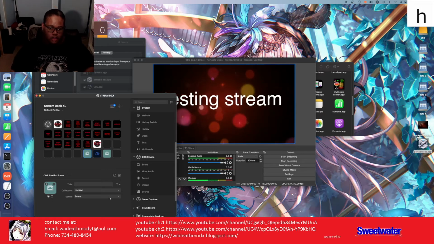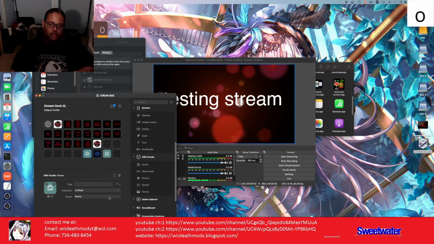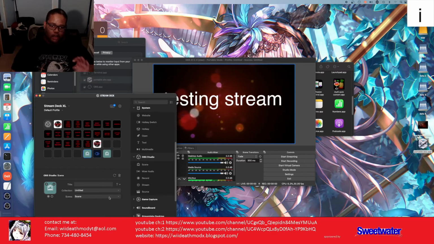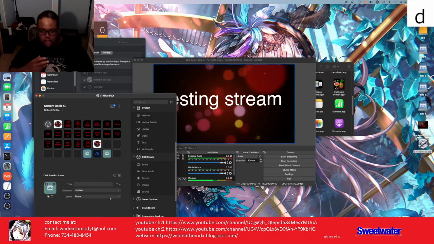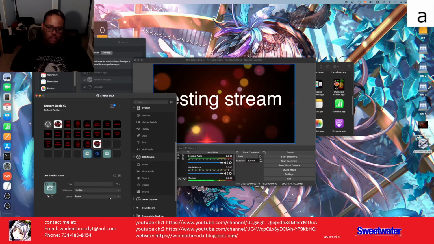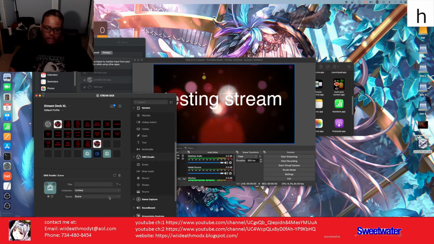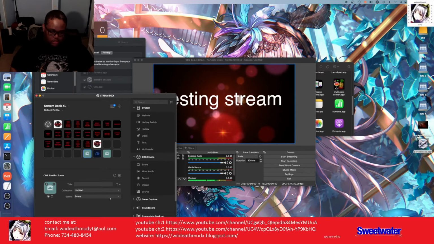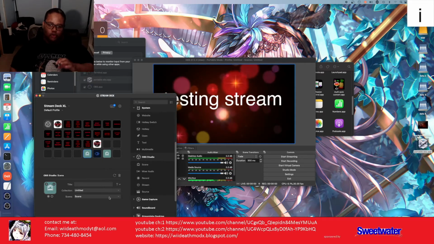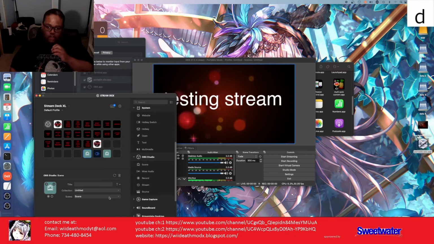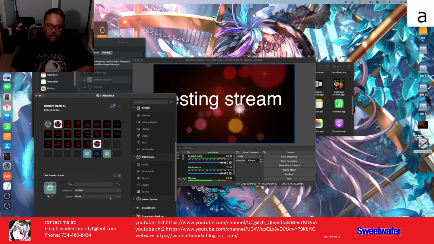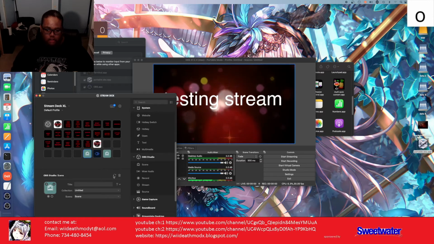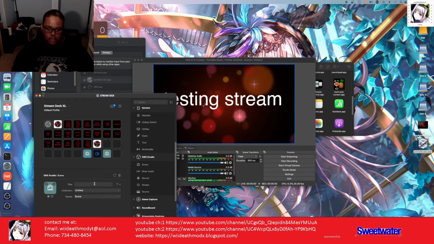Then you make your icons and stuff, and you're done. If you have a second instance of OBS running, you have to have that running first. So you close your main OBS session, open up this session, and refresh the Stream Deck software. Once you refresh it, you add it onto here. You drag and drop here, and then you add your scenes here.